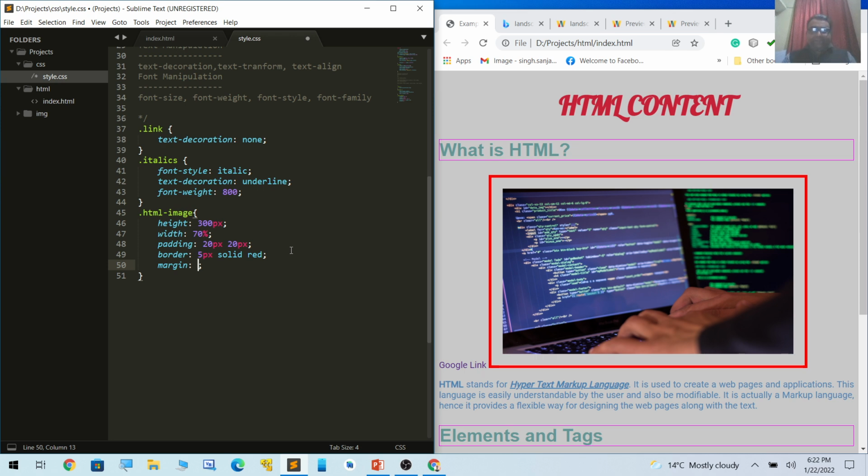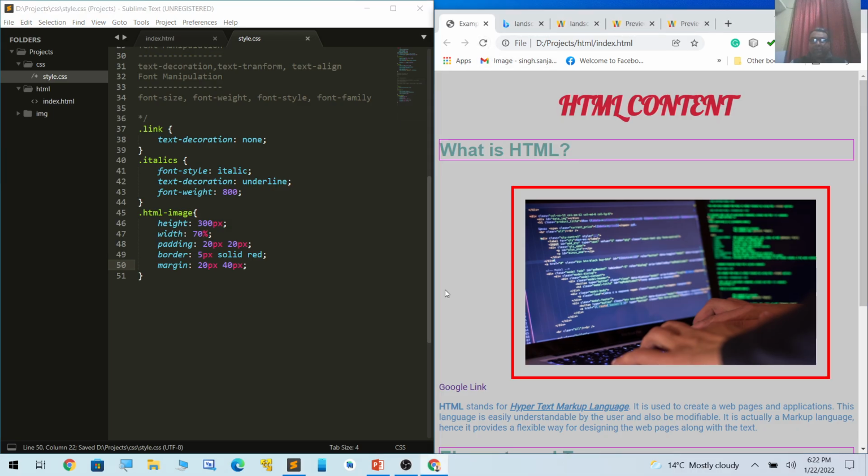If I specify 20 px and then 40 px, 20 will be my top and bottom margin and 40 px would be my left and right margin. If I save it, you can see this particular space and upper space. The Google link is now displayed 20 pixels below.